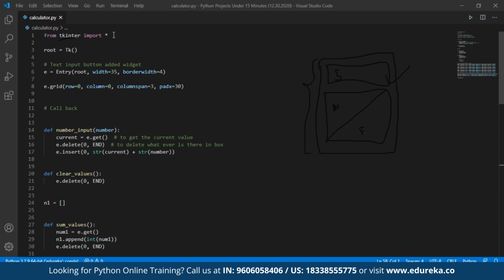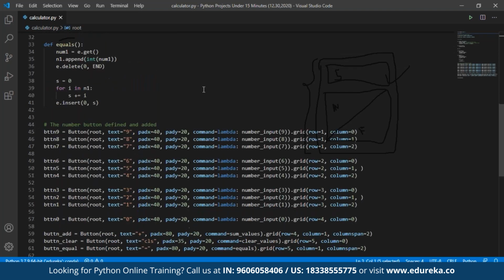Okay, so first off, what I'm going to do here is obviously import our tkinter class, and then we'll create a root widget, right? So in order to create a root widget or the main widget, we'll create an object of a Tk class, and whatever layouts or widgets that we are going to create, it's going to go inside this root window. Okay, so this is what we are doing here.